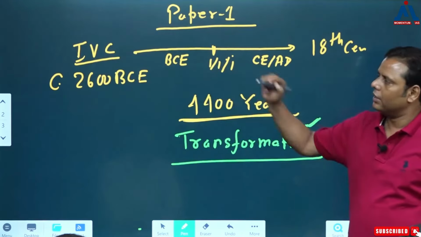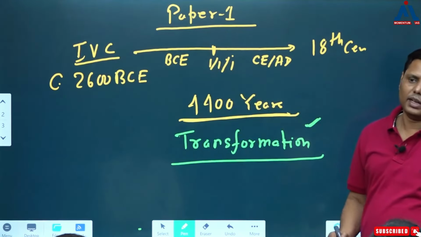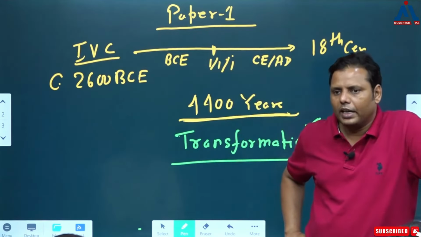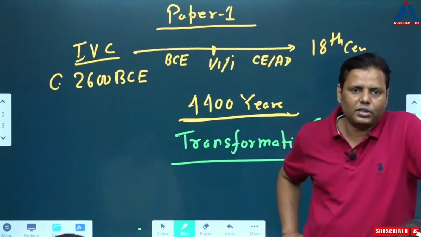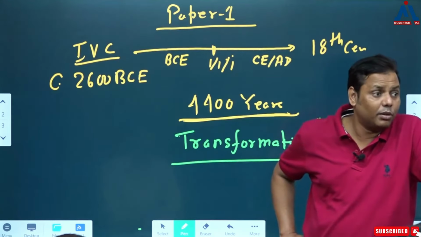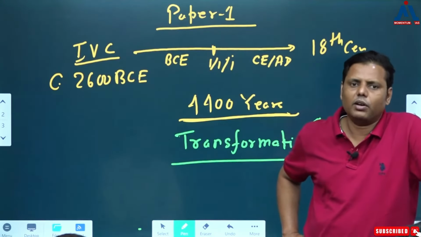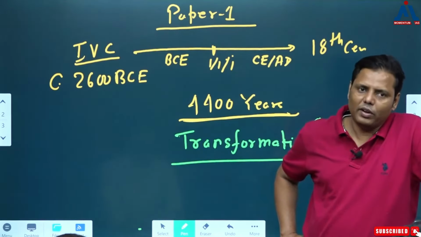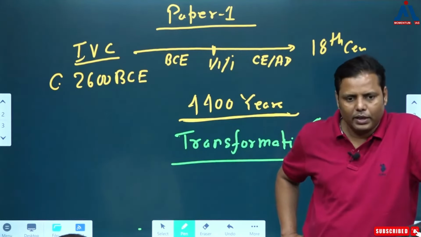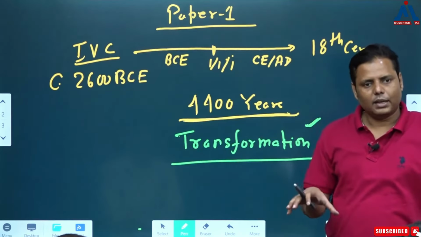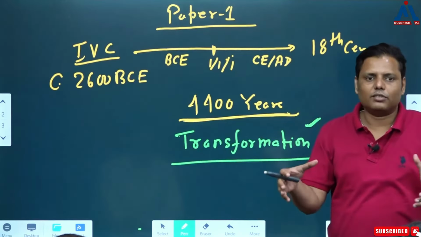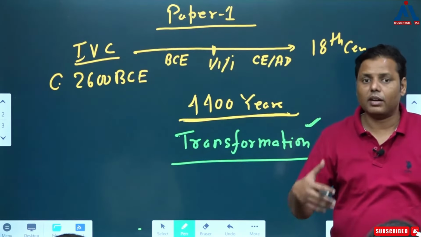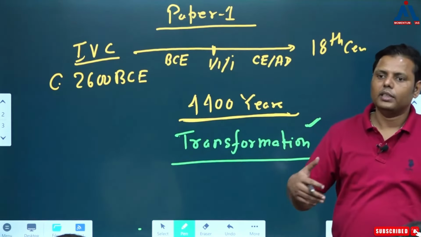Such as what sort of transformation I'm talking about. If you believe that since the beginning they had a properly developed political system, in that case you are wrong. Of course, it was not there. Since the beginning, you cannot find that the concept of state was there, the concept of king was there, the concept of bureaucracy was there. They were not present in the society. But then there must be a phase where you can find that the state is coming into appearance. So if the state is coming into appearance, then it is a transformation. A society which was very much tribal in nature, over the period transforms itself into a state society.